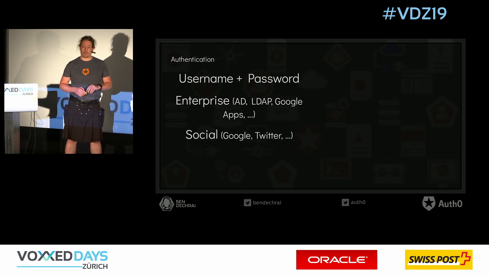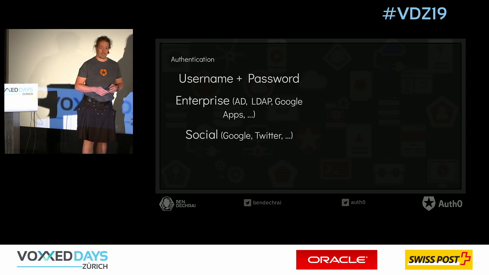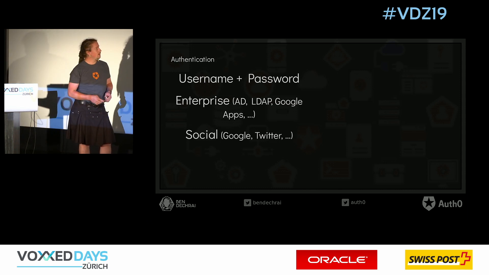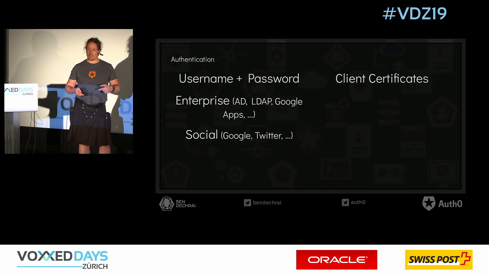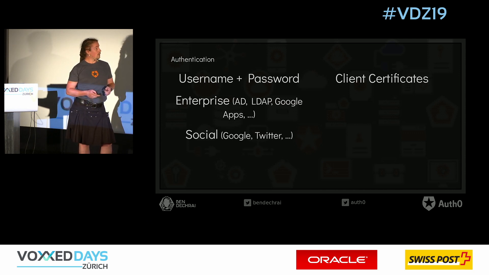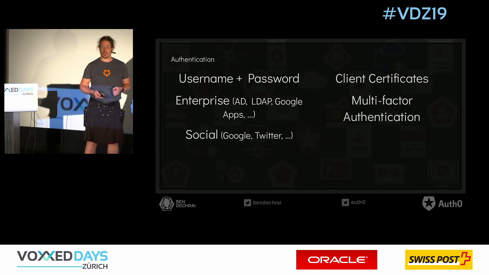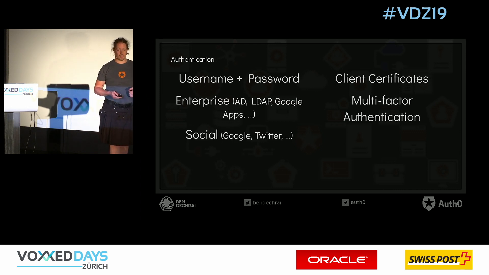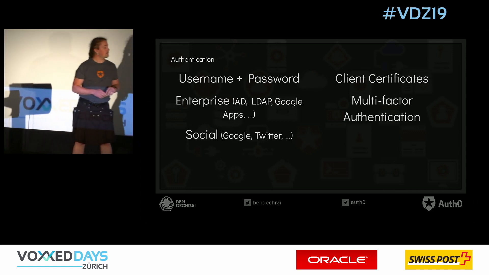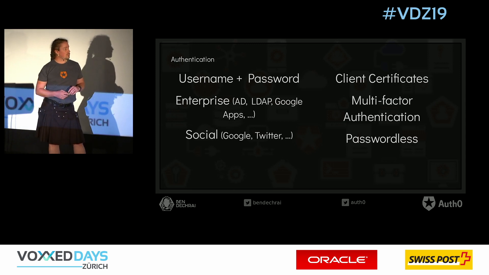There are also social logins — you just click on the Google link and you log in automatically. Client certificates are probably not so popular because they're a bit trickier to set up as a user, but they're a good way of really ensuring that you know who's looking at your site. Multi-factor authentication is becoming a lot more popular, especially with data breaches — passwords can essentially now be leaked, but it's still hard to log in. And then there's passwordless, which is kind of the next extension to that, which is what I'll go through today.